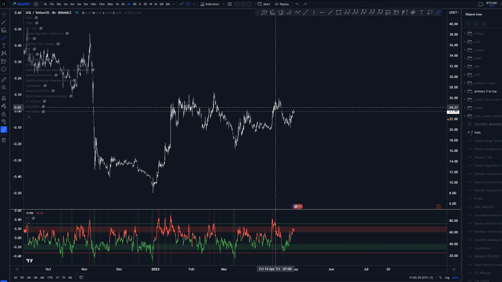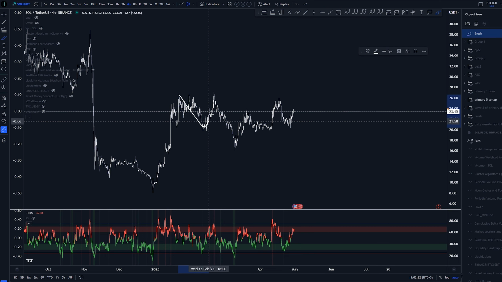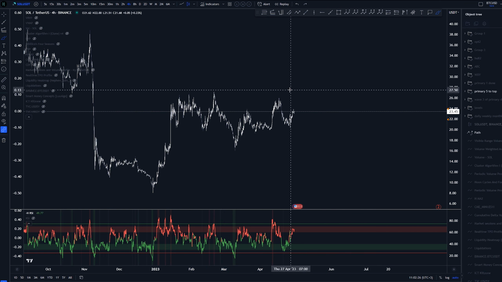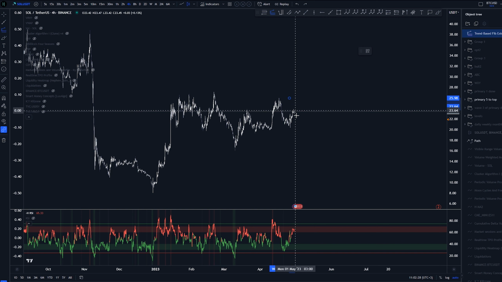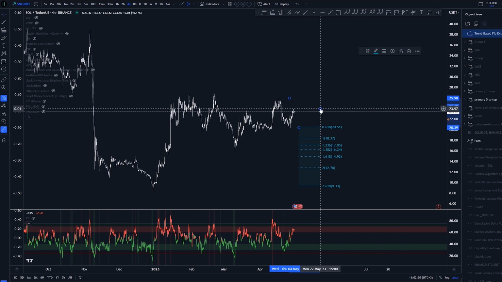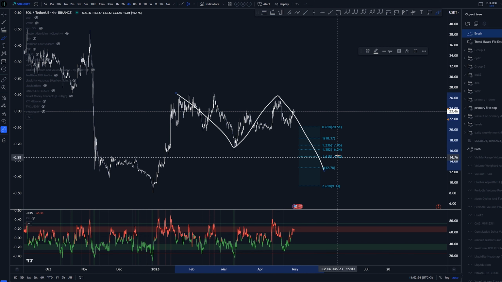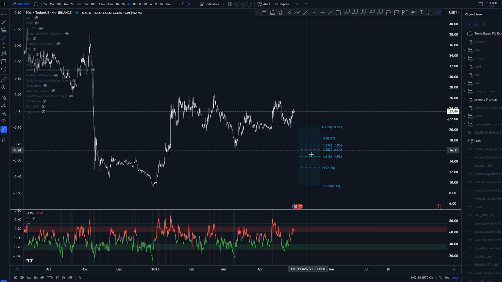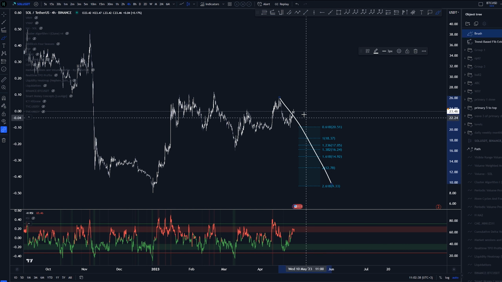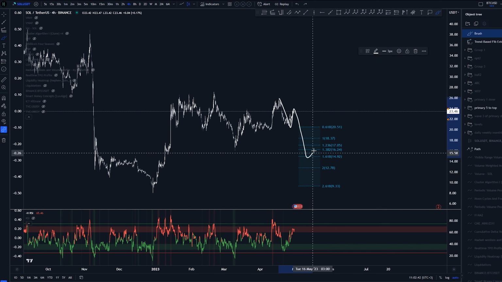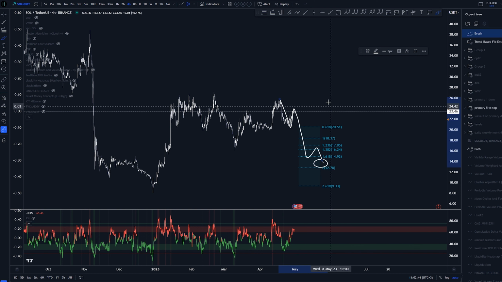Now, depending on how you want to be viewing this, either we have this as A, B, and then looking for C, where again we would be looking for more lower lows, because again the expectation is that if it is an ABC, we would be coming a bit lower. Because again, this would be a C wave here, so it would mean 5 waves. So this would be a 1, 2, looking for 3, 4, and 5. That is definitely a possibility.